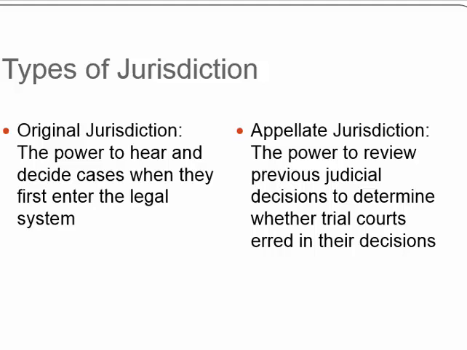Then if I lose and I want to appeal, I'm going to go to the next court. And that's not the first court. First court is already done. I'm going to go to an appellate court. An appellate court has power to review a previous court's decision. Not everybody has that power. Only appellate courts have that power. We call that appellate jurisdiction, the power to review a previous judicial decision, because you're asking the appellate court to decide if the lower court made an error.